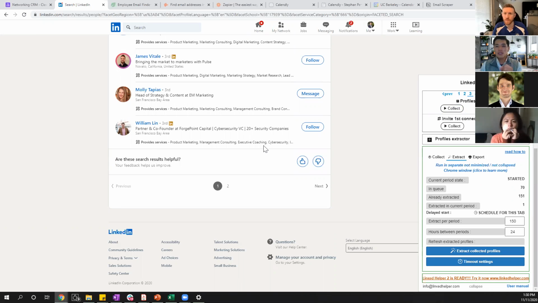I want you guys to take notes of this when you're using the extractor. For the extraction period, it has to be 150. Extraction period needs to be 24 hours. What this means is that it's telling the scraper that within a 24-hour time frame, you should not be extracting more than 150 leads. Because if you do any more, LinkedIn's bot will pick up on it, think you're some kind of fake account or scripter, and your LinkedIn account is going to get banned. So these are the optimal numbers.